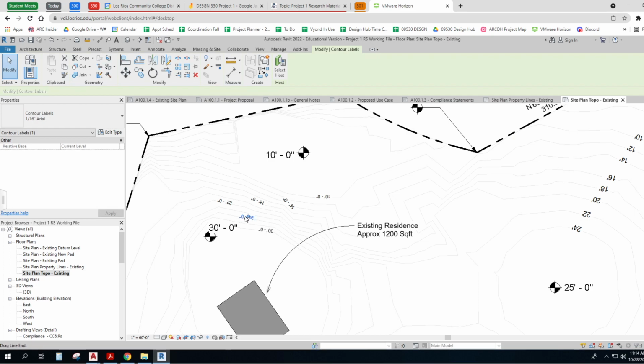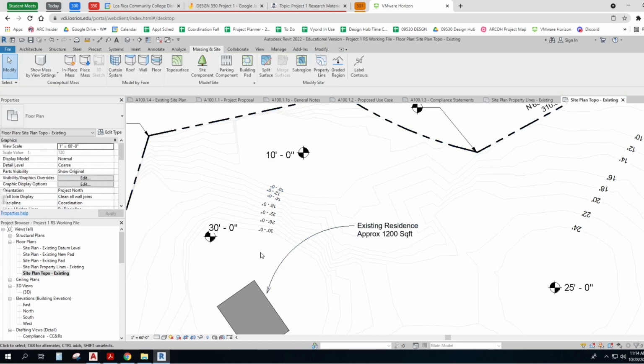I'm going to let you work on making that look a little better. See, all of a sudden that looks much better. These are still off a little bit.